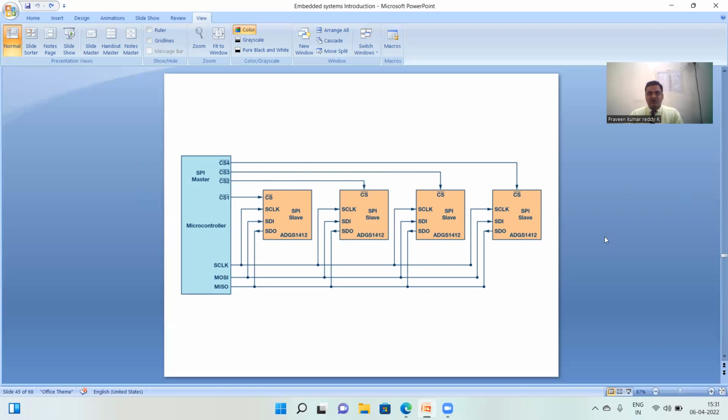So this SPI protocol is used only where we have very few peripherals, such as on the motherboards, where the devices are very nearby. Some few devices, less than 10 or so, are connected, not more than that. The remedy for this is to go for other kinds of protocols like I2C, inter-integrated circuit, and others like the CAN protocol. To overcome this problem, they have developed other protocols like I2C, which we will discuss in the further discussion.